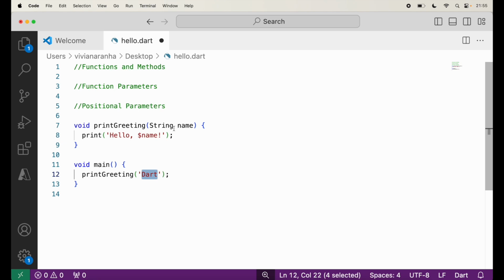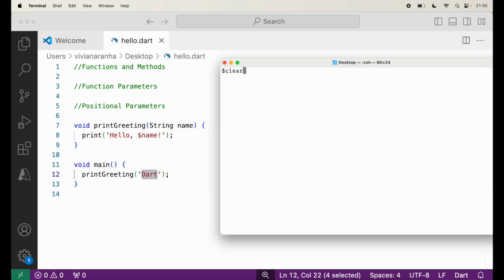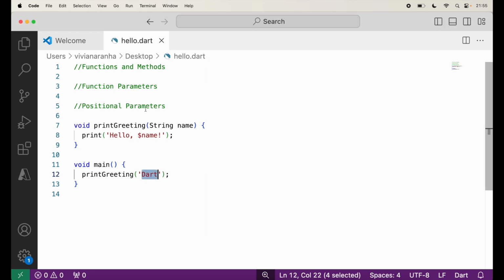It will take that Dart and assign the parameter's name to Dart, whatever I pass here, and print this out for me saying hello $name, and I'll see that right here, hello Dart. The output is not anything different. So these are positional parameters. Depending on where the position is, you can have multiple of them separated by comma.